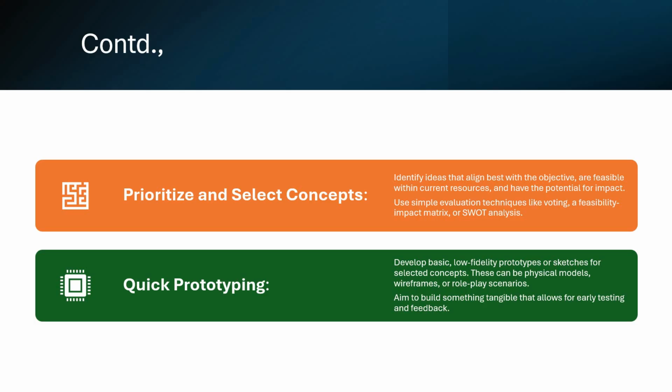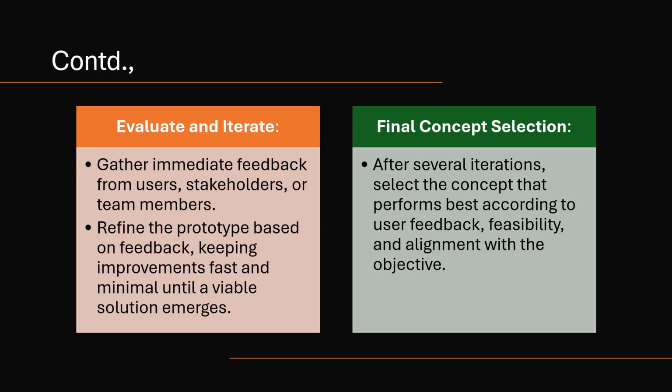You need to test it and you need to get the feedback from the users so that the product can be improved further. This is a prototype, and you are going to get the feedback from the customer and the user, and you are going to improve it. Alright. Then evaluation and iteration. You have to gather immediate feedback from the users, stakeholders, and the team members. You need to refine the prototype based on the feedback that you are getting, and the improvements are to be definitely implemented. Whatever feedback comes from the stakeholders, understand the viability of it and improve your product.